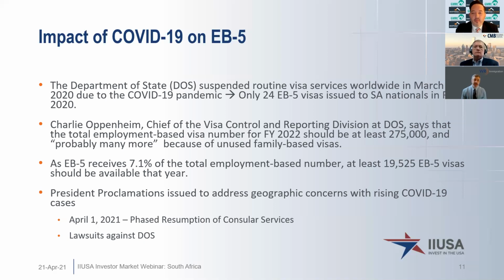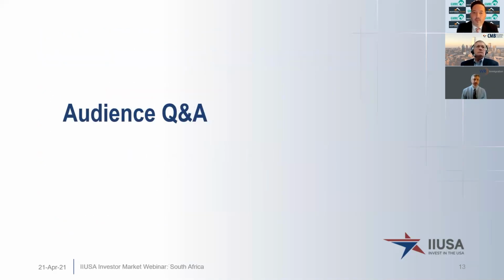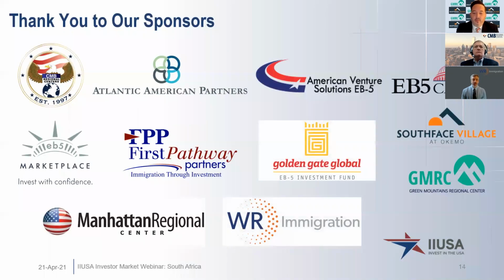And then from the investor side, consulates have been closed, or they've been doing mission critical only type services for U.S. citizens abroad until recently. And there was a lawsuit against the Department of State. And they recently said this month that they're going to be resuming consular services, that immigrant visas, which EB5 is exempted from some of these geographic concerns. And so we're really, really hoping to see more visas be issued, and we have, as consulates continue to open up across the world.